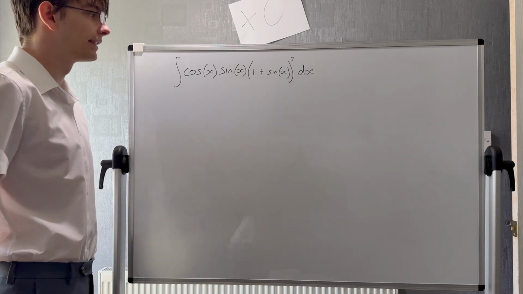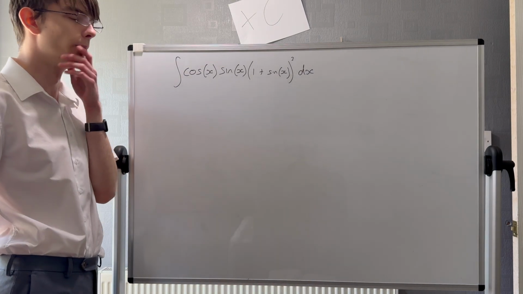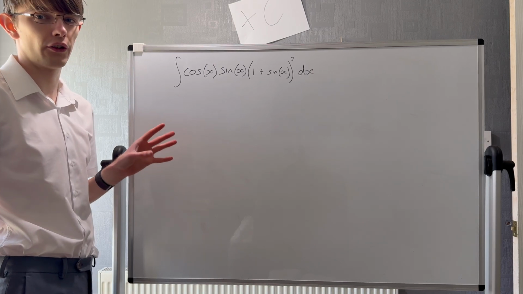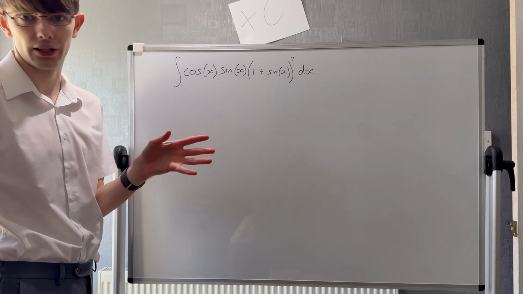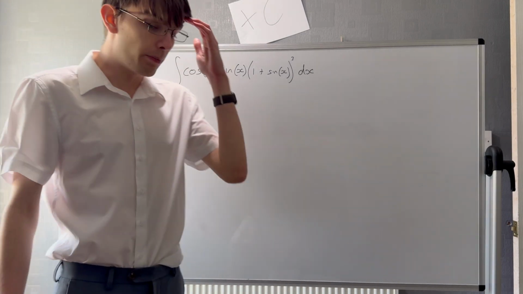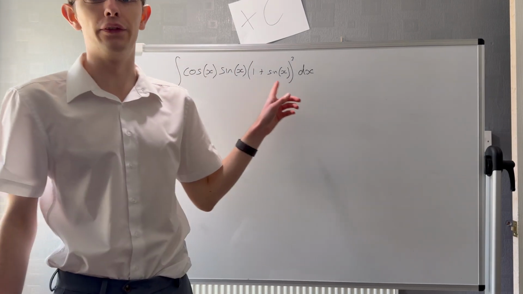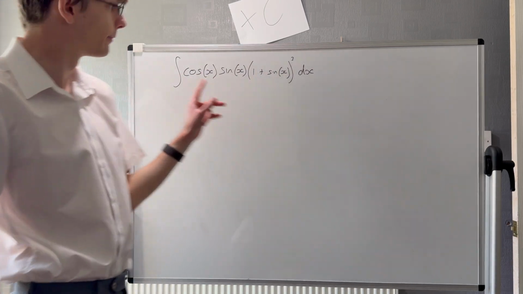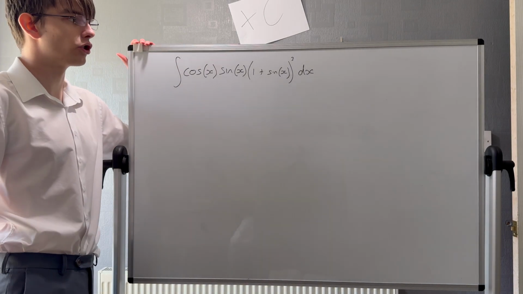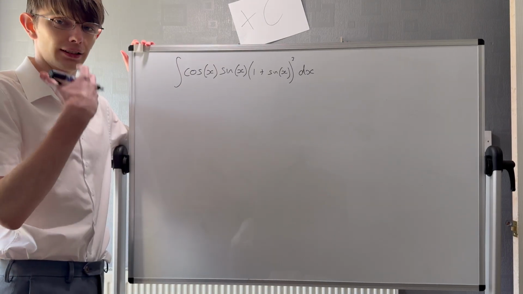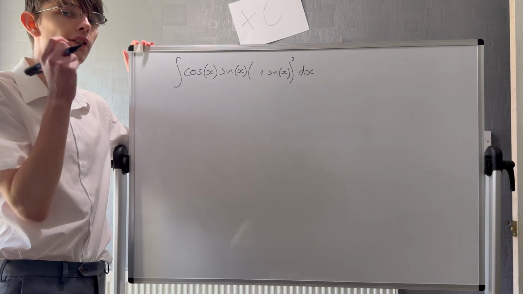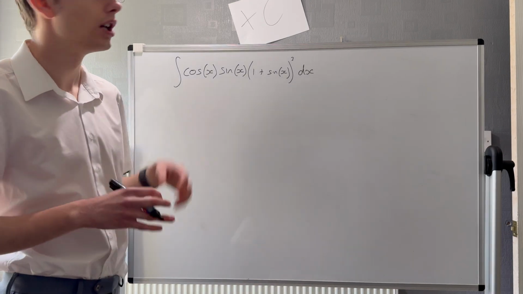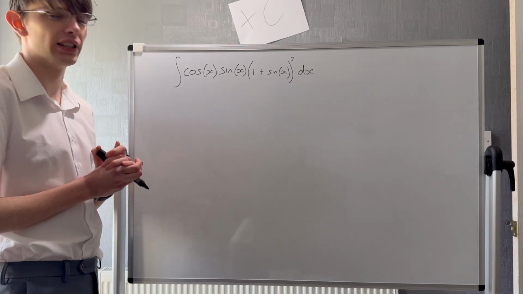Okay, let's take a look at a much harder example where our choice of substitution immediately doesn't look very obvious. Maybe it does. If it does, well done. But in this case, we have a problem. We have 3 functions, one of which is cubed and all of which have got trig in them, which is usually not a recipe for success. But by using a certain substitution, we would actually be able to cancel some terms early, and this is a very, very handy thing to note about substitution. Wasn't present in the previous example, but in this one, it very much is.